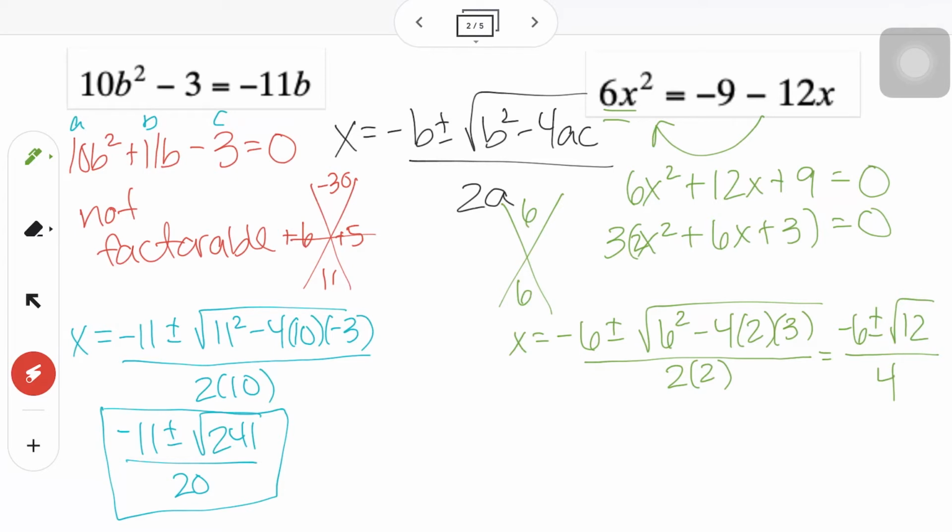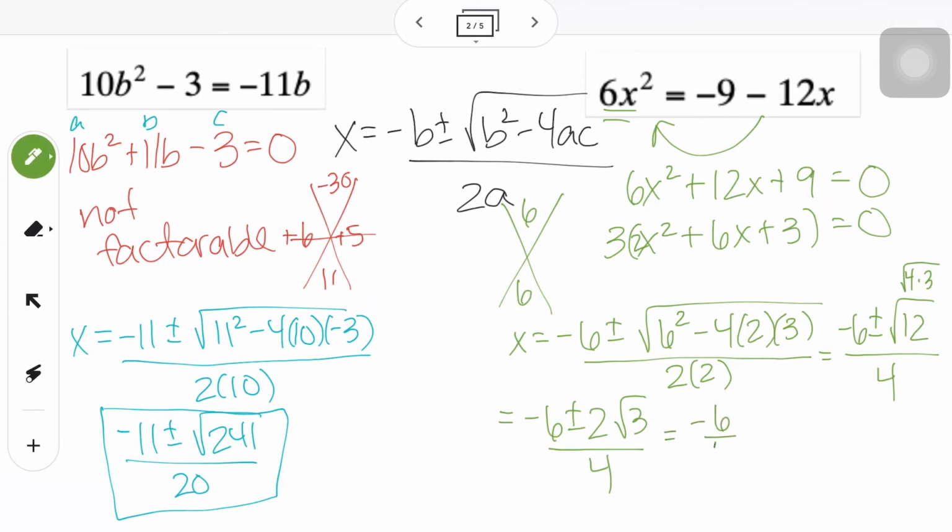This 12 I can simplify. Square root of 12 is really 4 times 3. Square root of 4, that comes out there. It's going to give me a 2 root 3 all over 4. And what you have to look for is something that goes into all 3 terms. If it helps you, feel free to split this apart into 2 different fractions. You can split that denominator, or you can split the numerator as long as they both stay over 4, and simplify them individually if it makes sense.